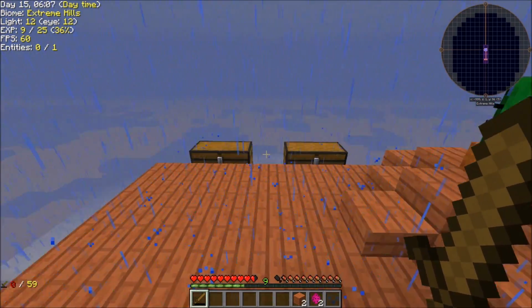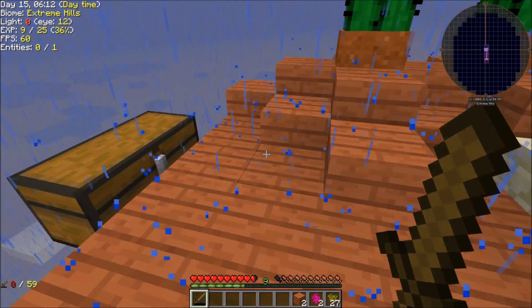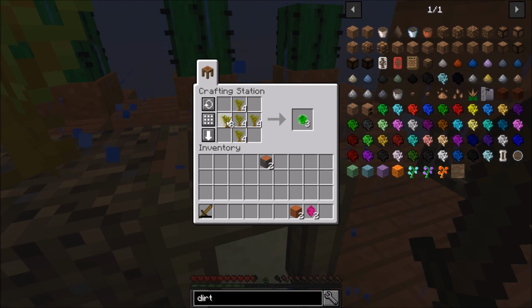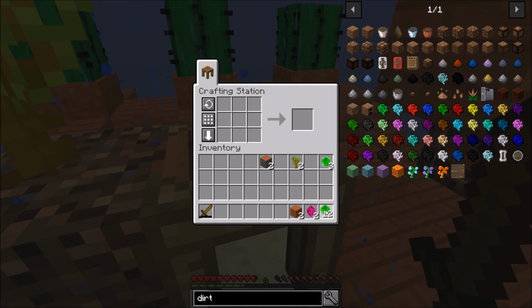And so that is what we're going to do. Saplings we have plenty of. So let's go ahead and get ourselves just a bit of this plant matter. I'm going to go ahead and make like 5 crafts of it. And so we've got 15 plant matter. And then let's go ahead and break that down.